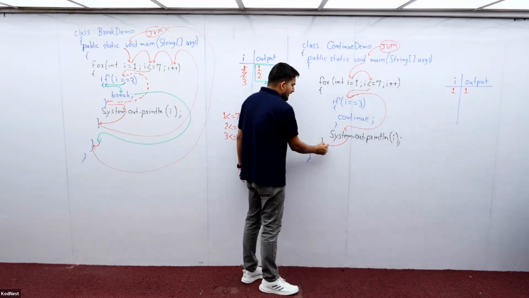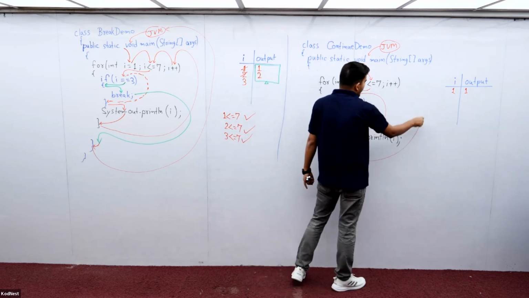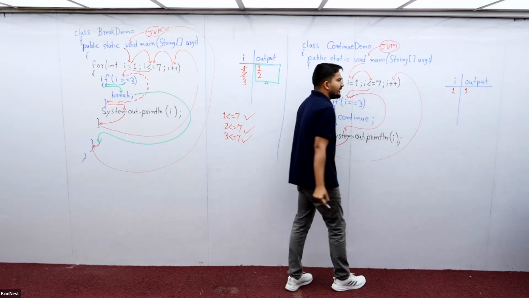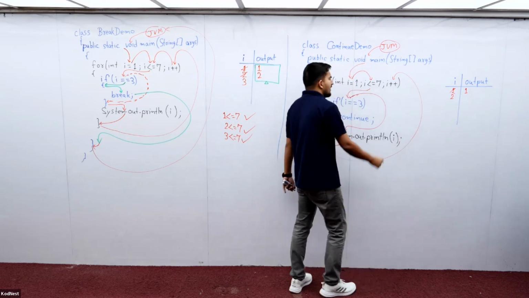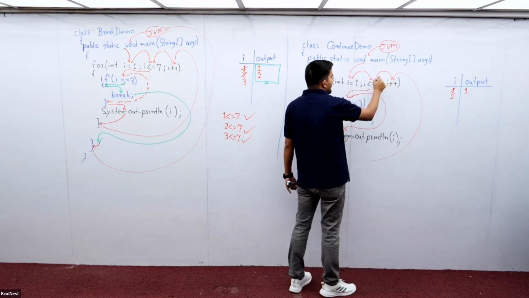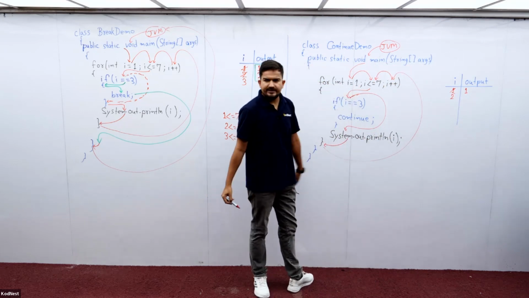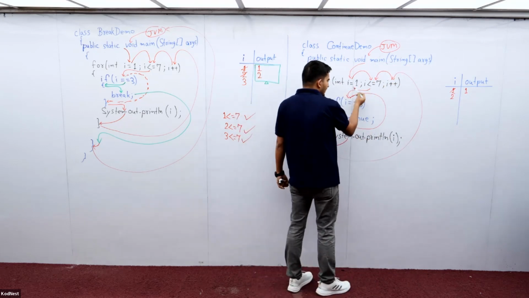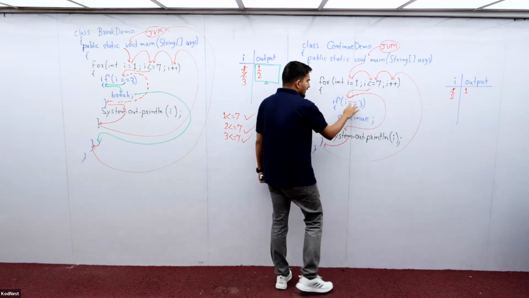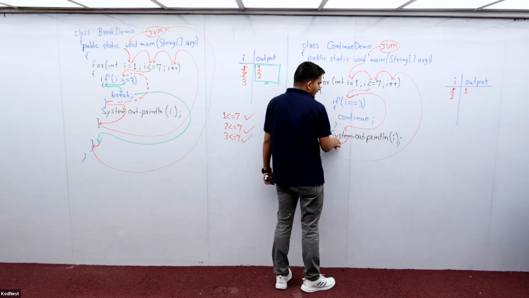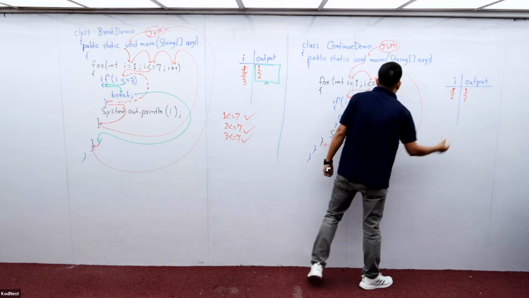Control will move forward and reach the end of the for loop. Once control reaches the end of a for loop, what happens? Updation happens. I plus plus will happen, hence the value of I becomes 2. After updation, the condition is checked: I is less than or equal to 7. 2 is less than 7, the condition is true, and control comes inside. Is 2 equal to 3? No. Control will skip the if block and go to system.out.println I. It is going to print 2.